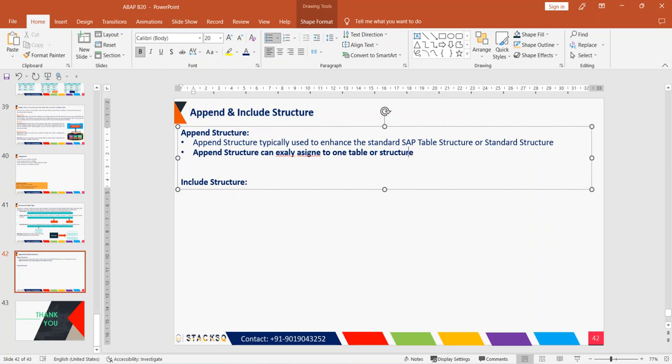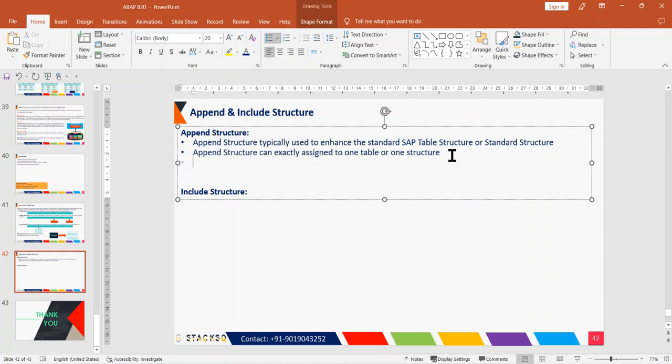You cannot use an append structure for multiple tables. That means there is no reusability in the append structure. After using it for one table or structure, you cannot reuse it again.